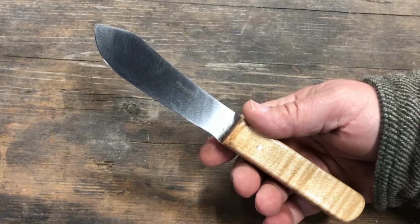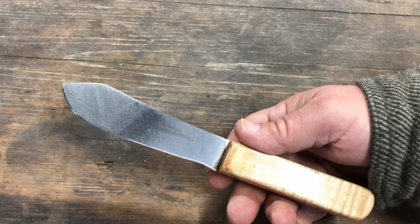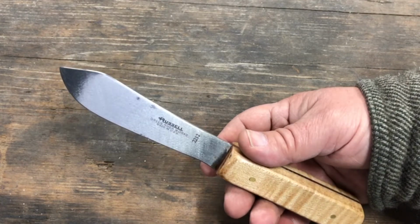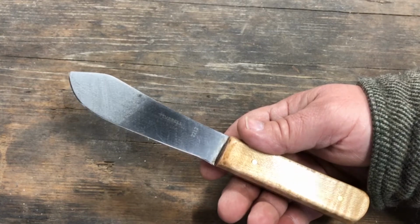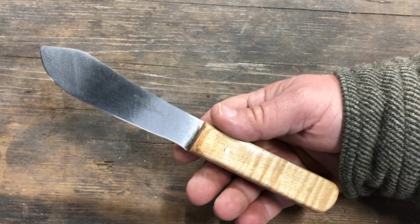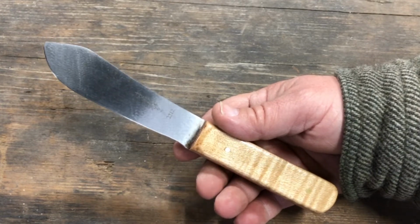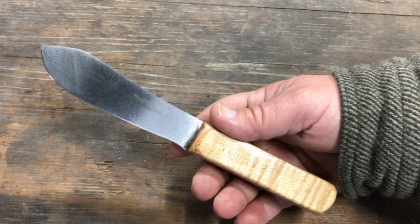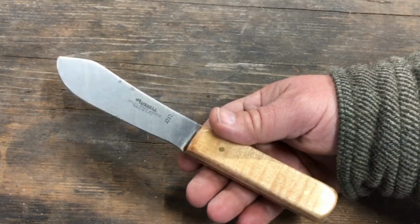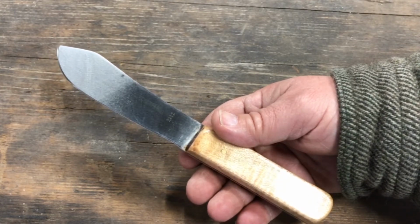This is a skinning knife by Russell Green River Works. And let me tell you, these are beautiful blades. You can either buy the finished knife, or in this case, this was a knife that was assembled from a knife kit. These blades hold a razor sharp edge, and they're quite handy, and they're relatively inexpensive.